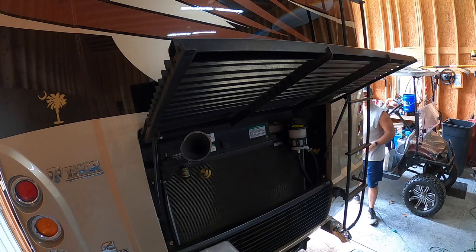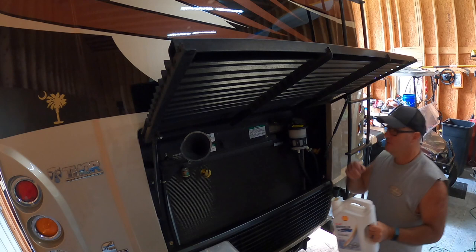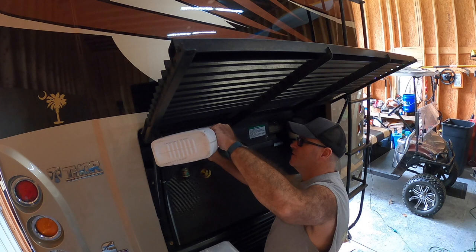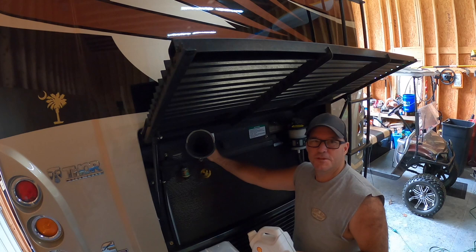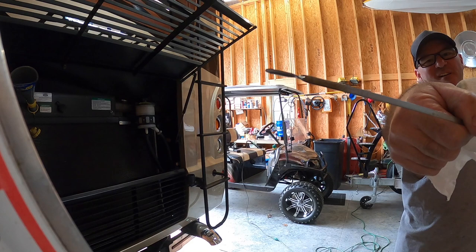All right, so now we're right at the bottom full line on the dipstick. Let's go ahead and top it off. Much easier now that I've got this thing back down on the suspension. Much easier to reach it. I'm going to let that oil run down and then we're going to check it again here in a minute. Use just a little bit more, but let's see here. If I can get this in the camera. Right there. Perfection.